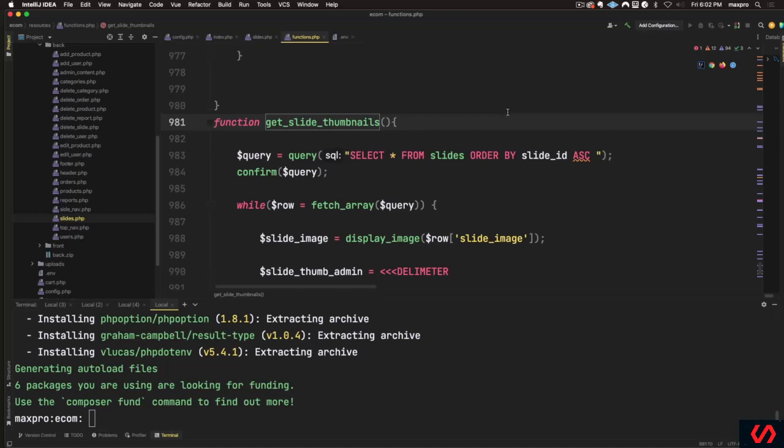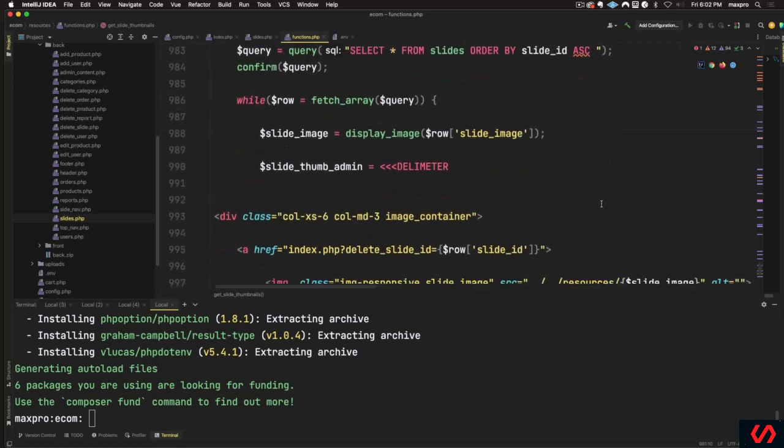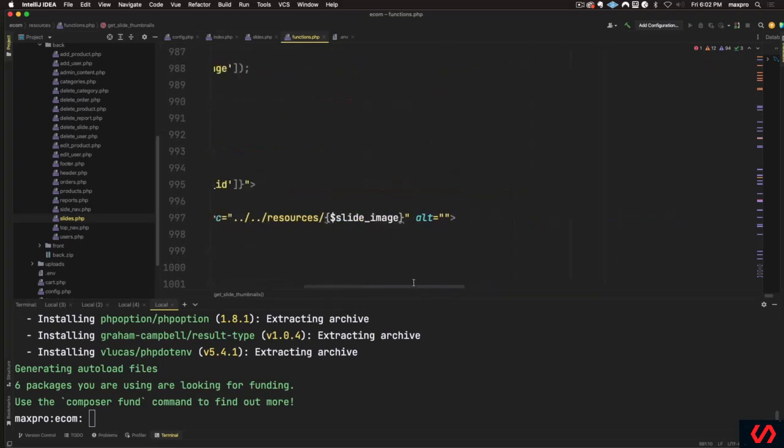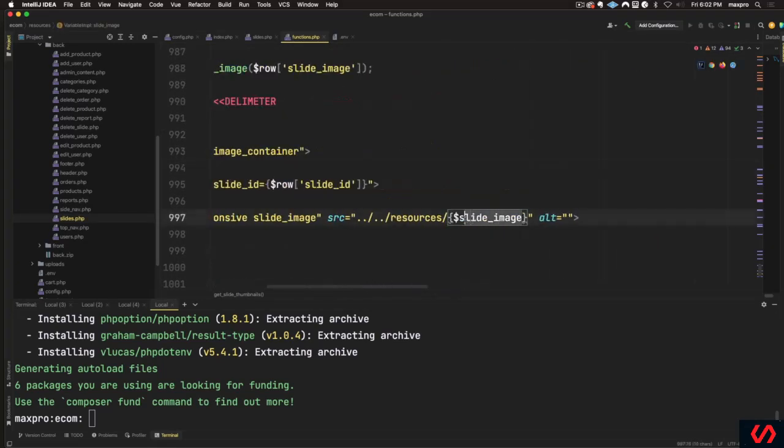And the way I'm doing that, guys, for some editors, when I'm jumping into the specific place of that function, I just press command and click. I don't know, in Windows it might be control and click. Okay, this is in IntelliJ, but it could be done in any other editor. So this image here has no alt. So what I'm going to do is put this variable in here.